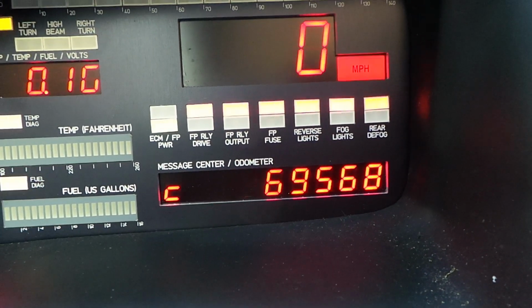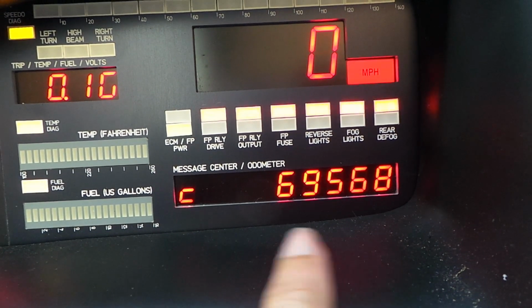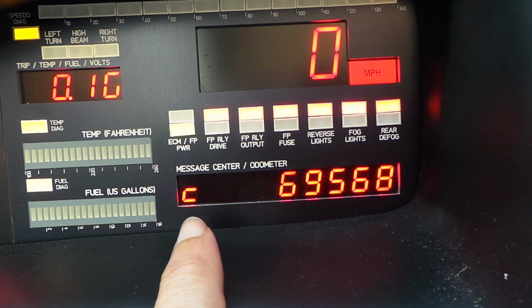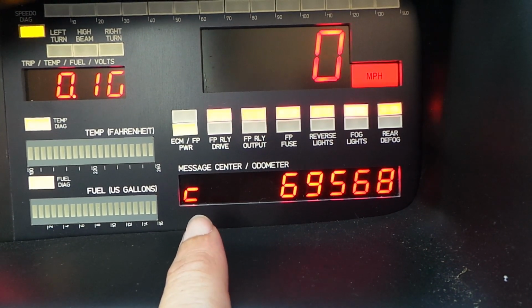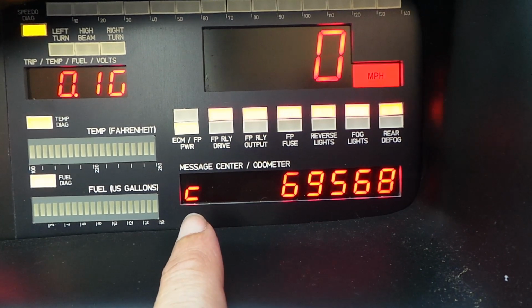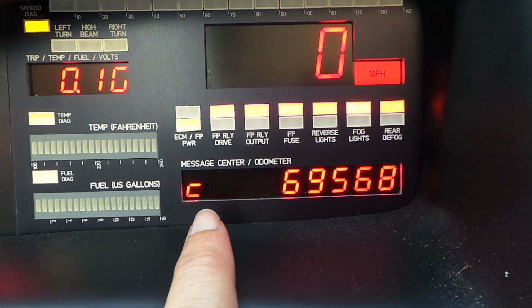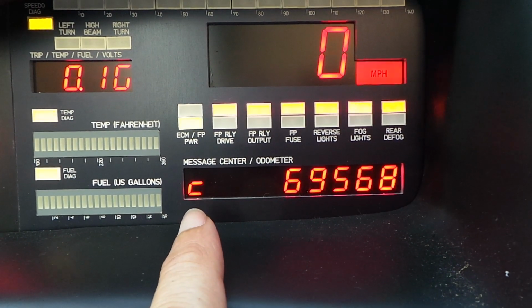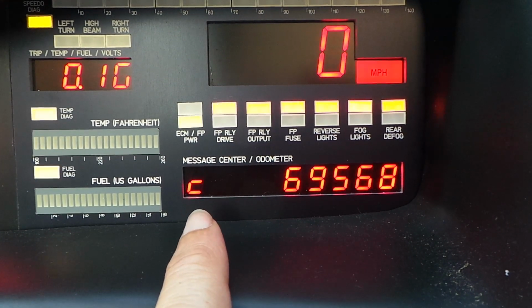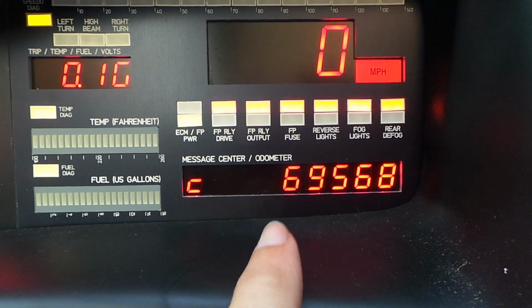The odometer can represent kilometres or miles. Now, because it's not possible to represent a K for kilometres or an M for miles on the message display, I've used a C to represent kilometres and a U to represent miles. Why a C and a U? Well, Canada uses kilometres, so I'll put a C for kilometres, and the United States uses miles, so I'll put a U if that's in miles mode.